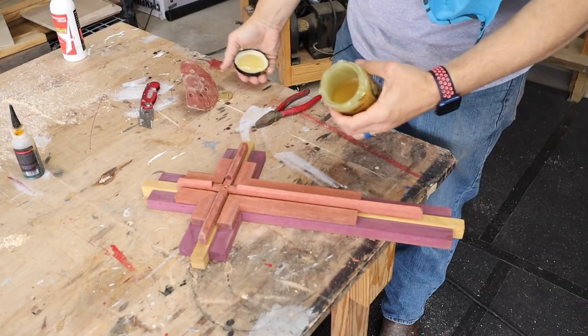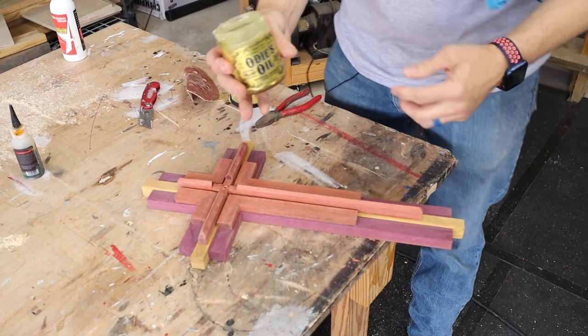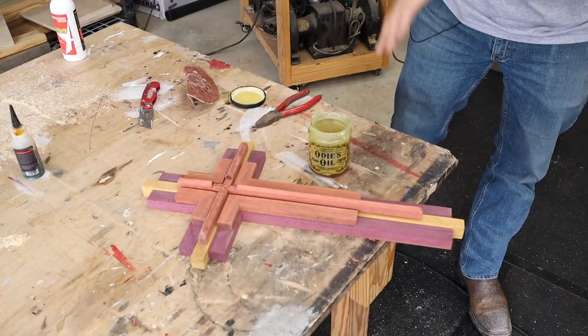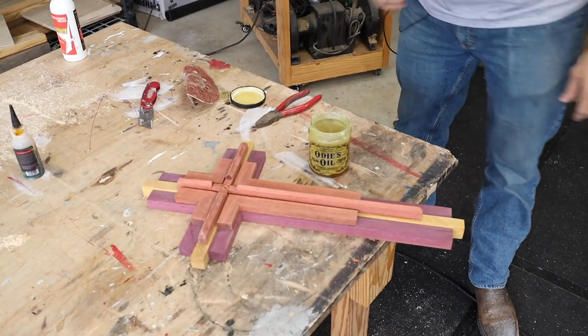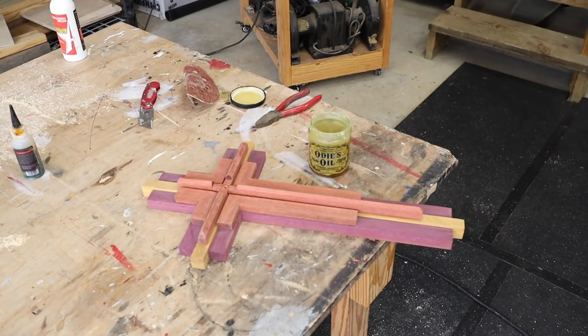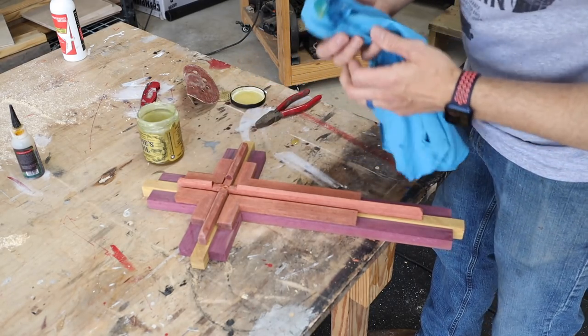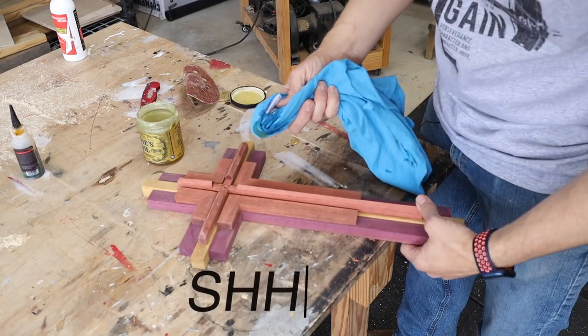So it's time to oil this thing up. This is Odie's oil. If you haven't seen the mallet video that I made where I used it, I really like Odie's. It's a really good quality product. It smells good, kind of a citrusy smell, and it works well. So you just put this stuff on, let it sit for about 30 minutes, and then buff it off. I'm just using an old t-shirt. It's actually one of Miss 731's old t-shirts. Don't tell her.